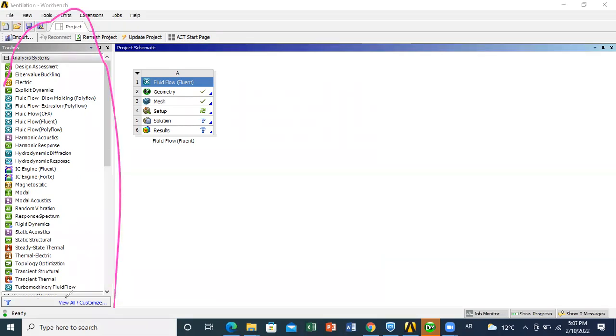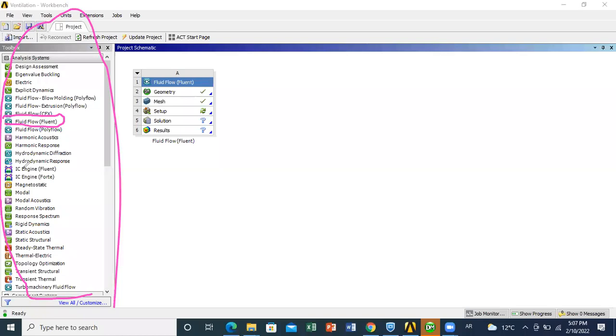Then you should select the appropriate application. Here we want to deal with Fluent. You have many other applications, and this software is very powerful. It depends on the application you have. In general, when you have fluid flow applications, we deal with Fluent.